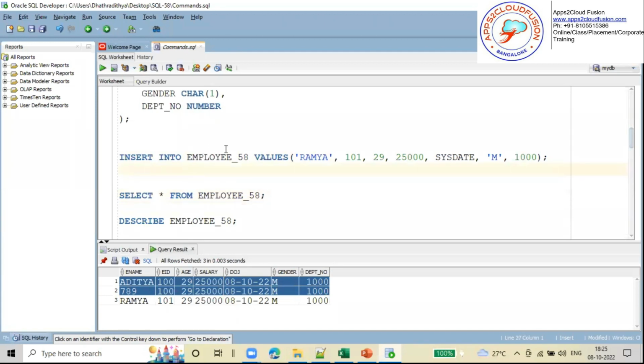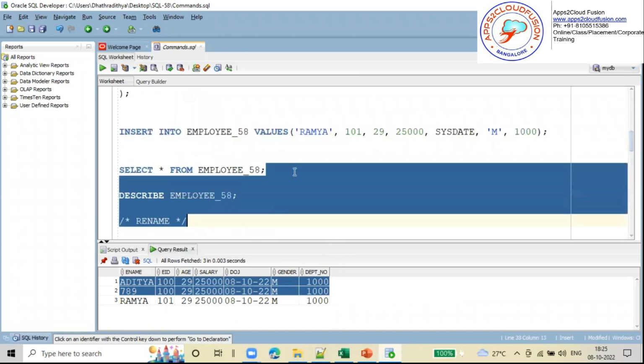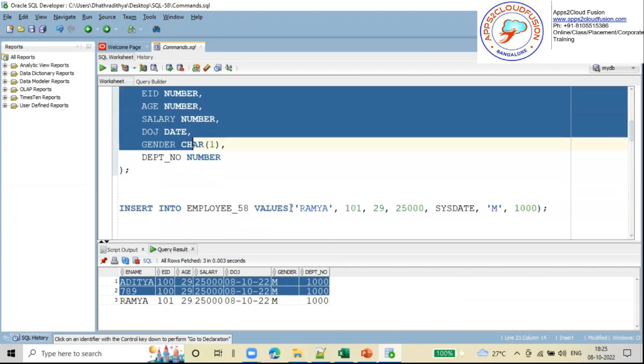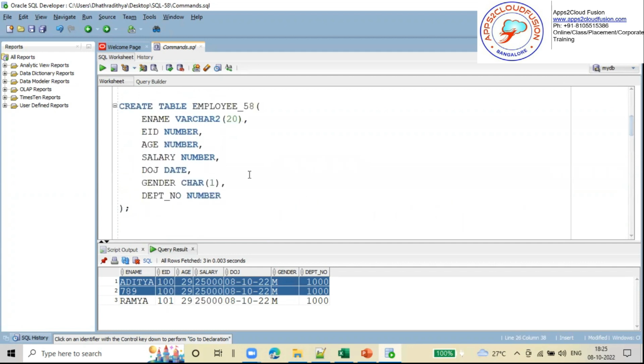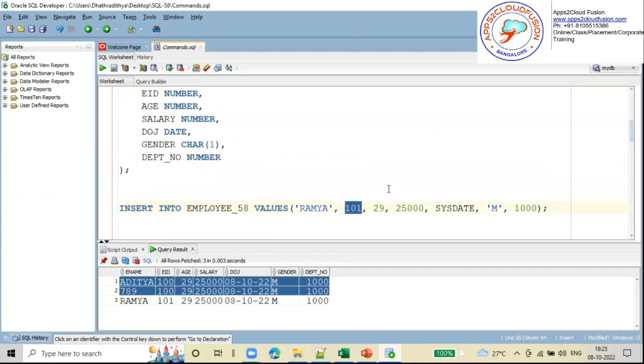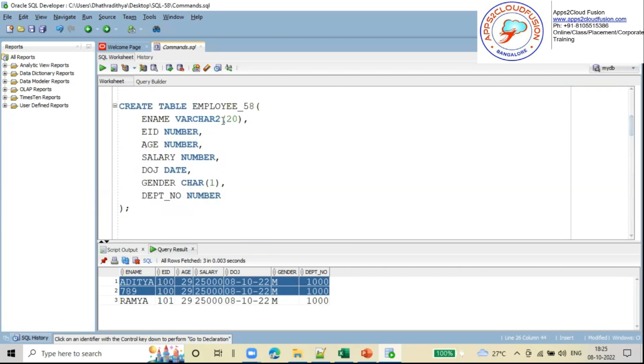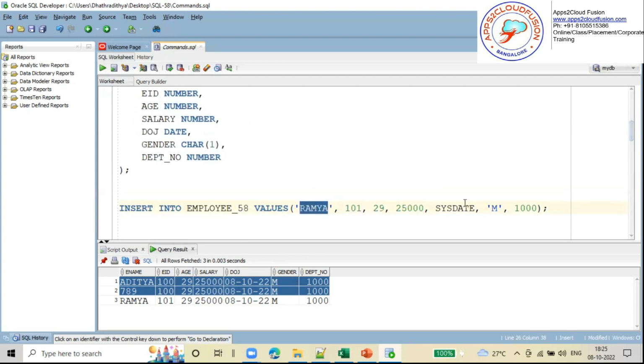Okay, the first rule. Remember here, guys. The first rule, the column count should match the values count. Second rule, the data type should match the value. So here you are providing varchar, you can provide the varchar. For varchar, you can provide a number also, it will take. But for number, you cannot provide any character things here. And always follow single quotes for character data types. That's the third rule. Any doubts on this one? These are the 3 main rules you should remember while inserting the data. Guys, are you following with me?